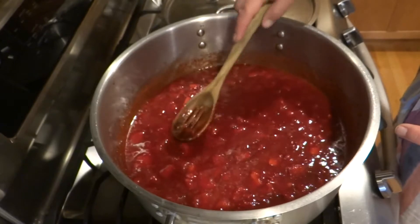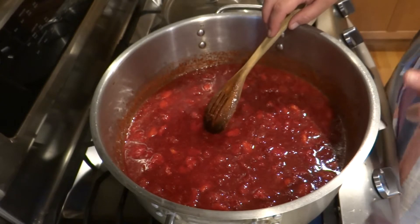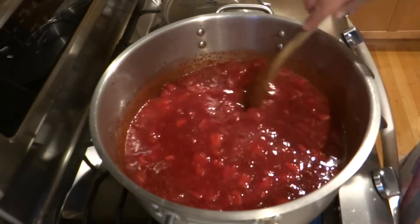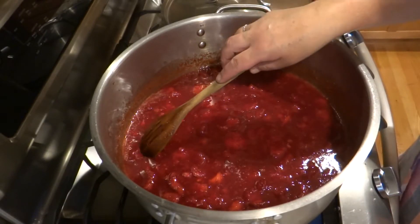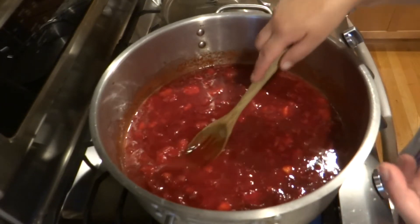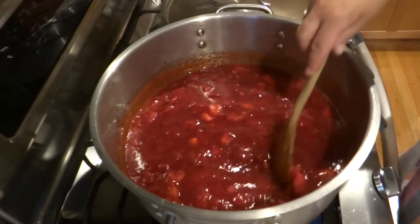After about an hour more juice has come out and the smell is absolutely amazing. I put it on the stove on high to medium-high heat. Pull up a chair and sit next to your stove because you're going to be here for the next 30 to 45 minutes, depending on how big your batch is and how wide your pot is. A wider pot means more liquid evaporates faster; a narrow vessel will take longer.